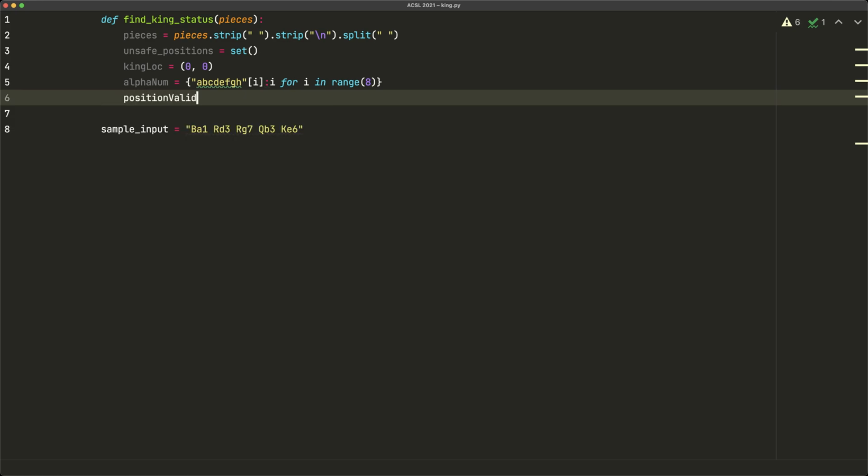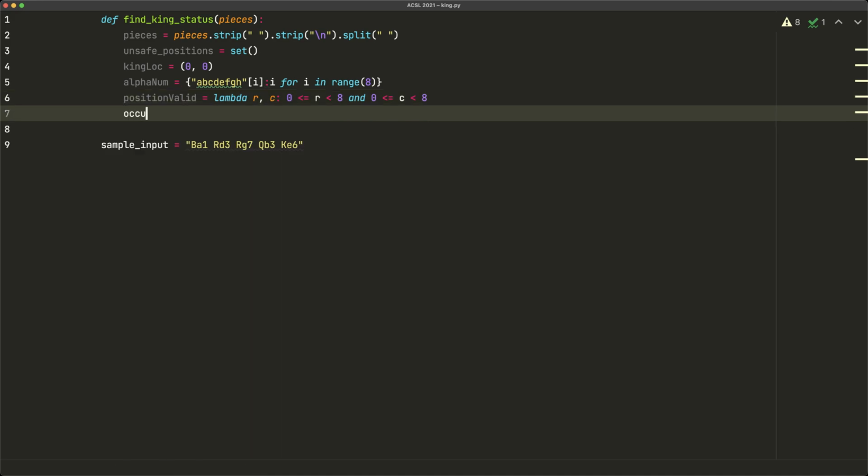And then we also need a function called position valid. So position valid is equal to lambda RC, such that 0 is less than or equal to R is less than 8, and 0 is less than or equal to C is less than 8. So we're going to use this function when we are evaluating the king's position, but we're actually not going to use this function when we're evaluating the possible positions that each piece can go to. And the reason for that is because we actually don't care. It's not going to give us any errors because the king anyways can't move to those pieces. The check will already be made by the king. So there's no need to make those additional checks to make sure if a position that a piece could potentially move to is valid or not.